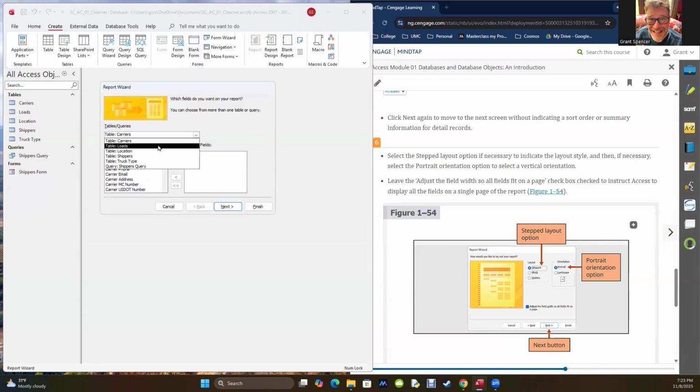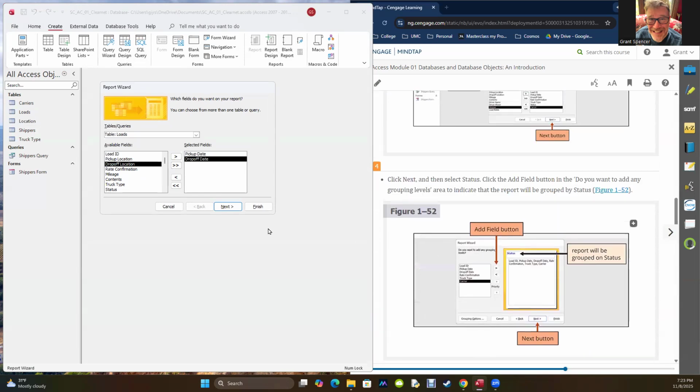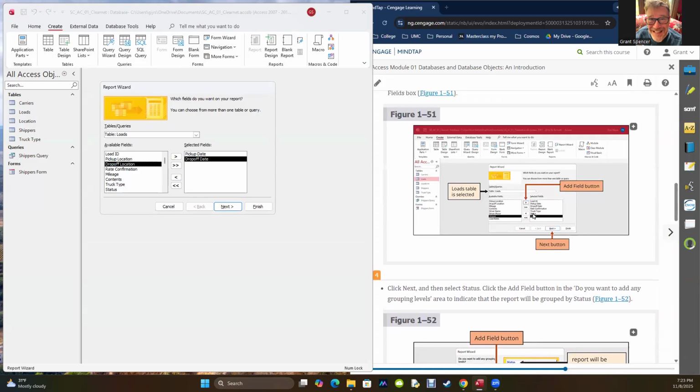Again, pick the right table and go pick up date, drop off date, and scroll up because again, I forgot it, drop off date. So I got... oh, there's also load ID too. Okay, and I think, can I move you up or anything like that? No. That is fine. I'm enjoying every second of this.